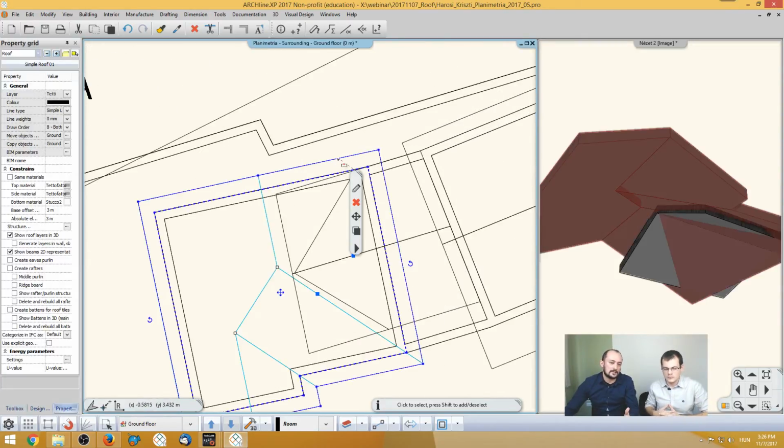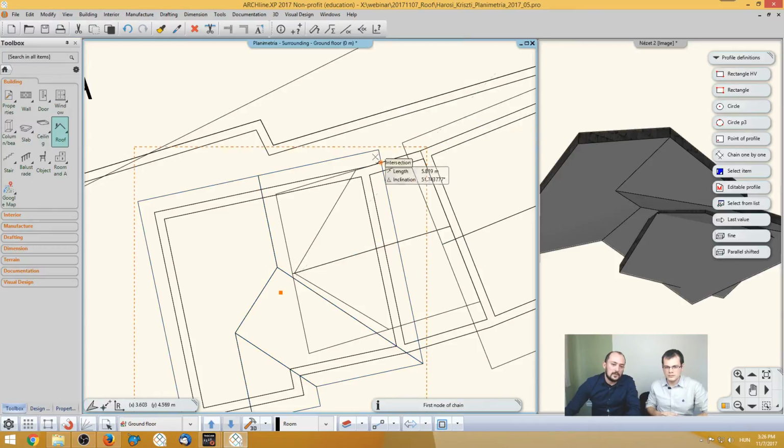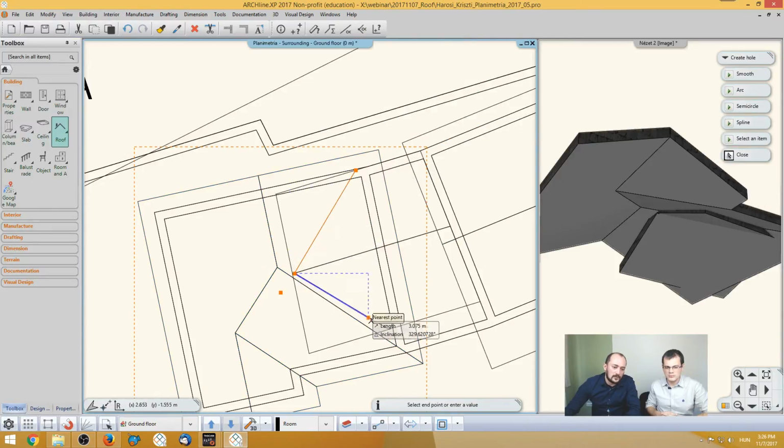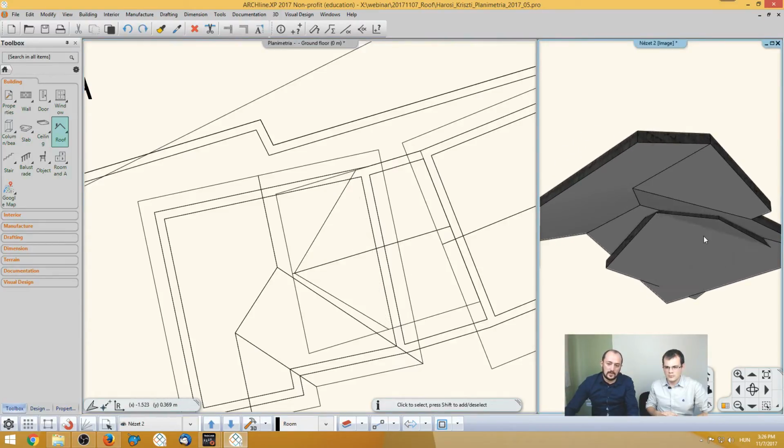For example, I can select this roof now, and I can say that into this roof I would like to create a hole which is following the contour of this intersection which I have created earlier, and now it's intersected. See, this is how it looked before, and now I have this intersection cut. The same thing I could do with the other roof. That will get rid of all the unnecessary roof parts. So this is how you can intersect these two things.